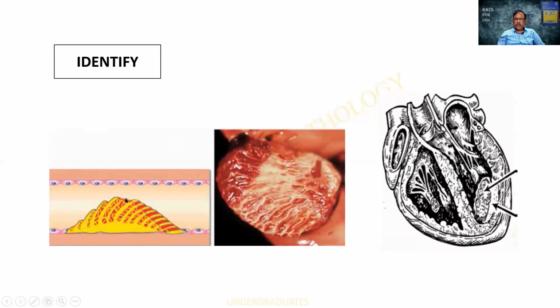So this is called a mural thrombus. I'm finding dark red lines and pale yellow lines. So there are red lines and pale white lines. This is called a mural thrombus or a coralline thrombus. It looks like a coral reef. And this happens usually in large capacious chambers such as the ventricles or aneurysms of the aorta. And look at this one. This is the left ventricle. There must have been an infarction over here, and there is a thrombus that is formed within.